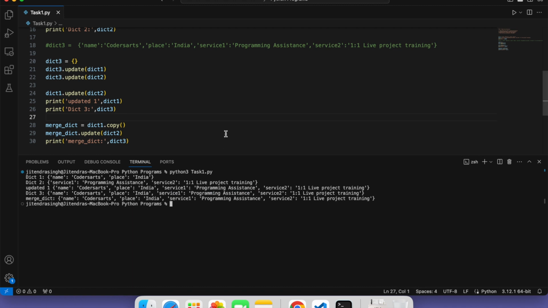The main idea of a dictionary is to store all the information in the form of key value pairs. So maybe services 1 will be updated after services 2, or maybe the name will come somewhere else. Basically this works on the hashing concept, which is how key value works. For each key some hashing value is created, and based on that the elements are added in the dictionary. Generally we do not have to care in which order a key value pair exists. The main concern is whether the data exists in that dictionary or not.